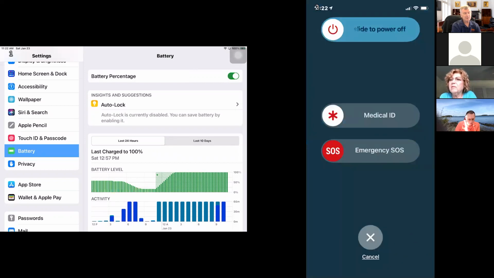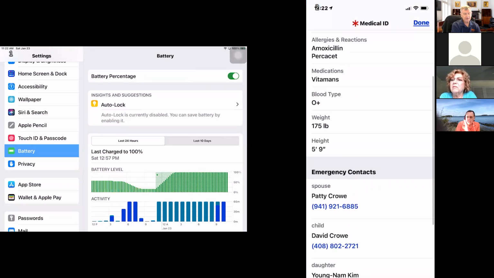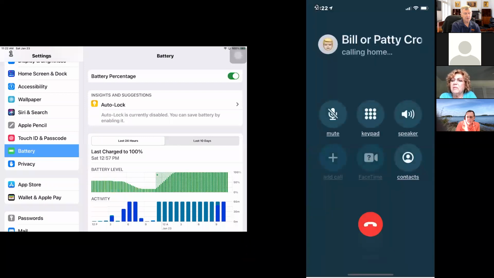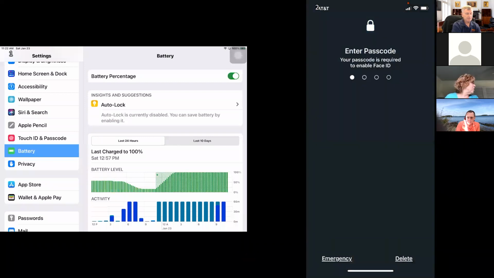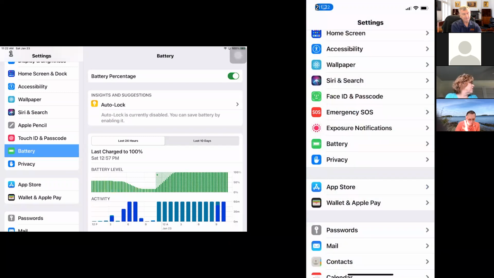This pops up and then they go to emergency medical ID, and now they have your information. They know who to call in case of emergency. They know what your blood type is. They know what allergies you have. So it possibly could save your life. So please do that.